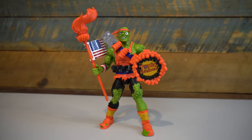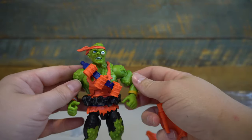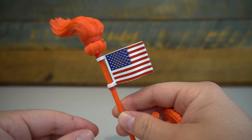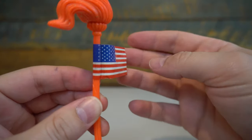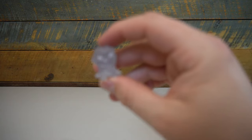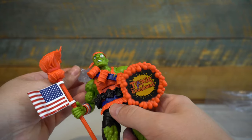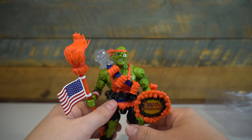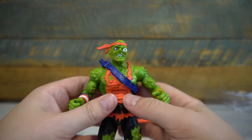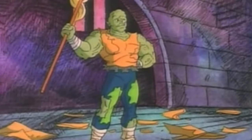Toxie comes with all of the accessories that the original toy came with, like the Toxic Crusader shield, bandolier with toxic grenade canisters, his sentient mop with American flag attached — this time in hard plastic versus the sticker of the original. He comes with his little sidekick Blobby, who is cast in translucent plastic instead of the glow-in-the-dark plastic of the original. New accessories include his iconic tutu, which is removable, and an alternate bandana-less head. These two accessories help make him more show-accurate as well as movie-accurate.